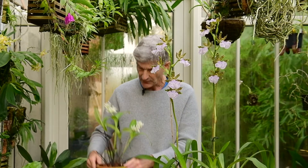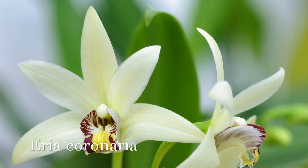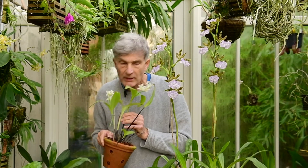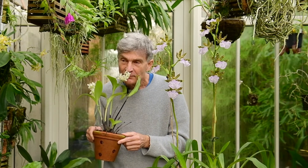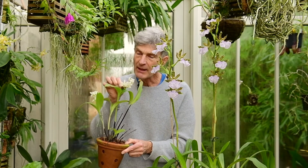A new orchid that's out this month — one I've grown for many years and picked particularly for its scent — is this: Aria coronaria. It has a sort of... I can't really put my finger on it. All I can say is it smells a bit like the sort of perfume that some of the girls used to wear when I was in school. It has a much more crisp sort of scent — quite arresting altogether. The flowers are quite beautiful, although they don't last more than about two weeks.